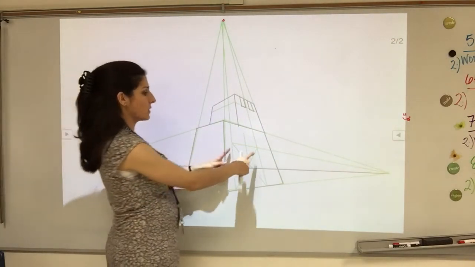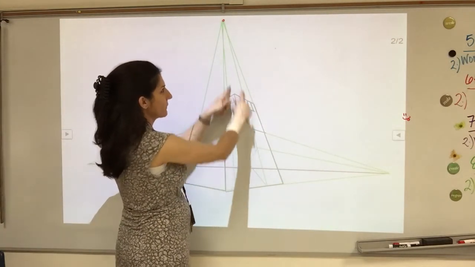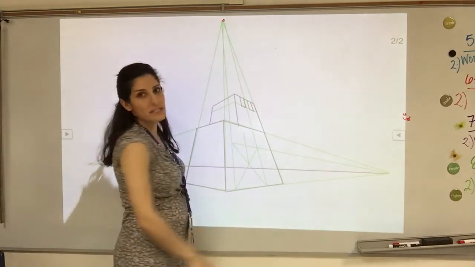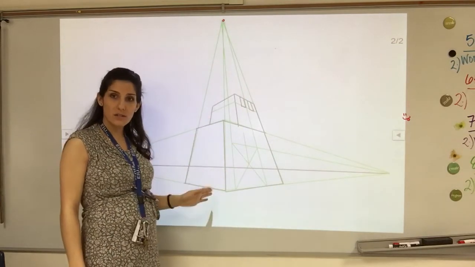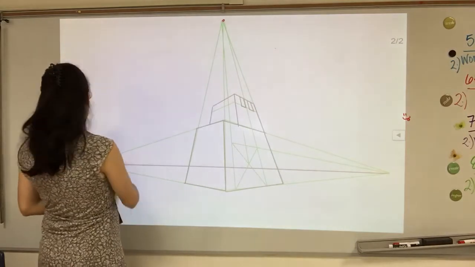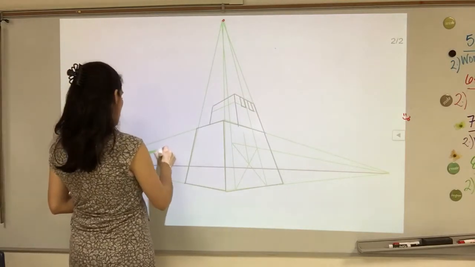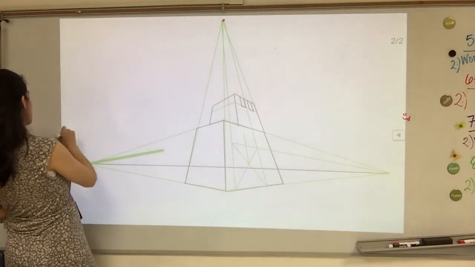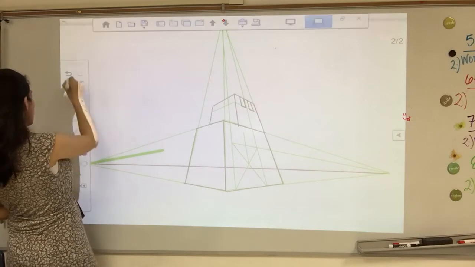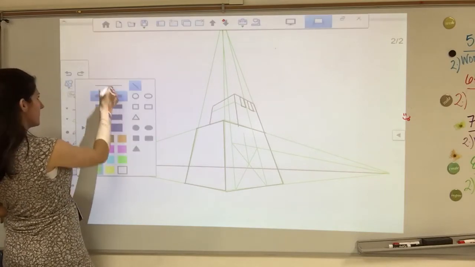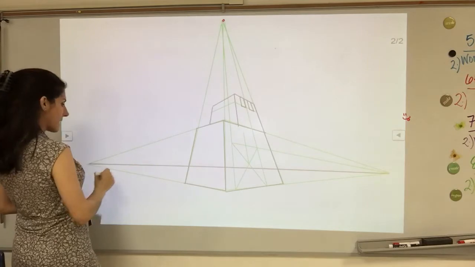And the edges of the window, just like the edges of the door, will come from vanishing point 3, will come all the way from the top. Remember, there are no verticals, just lines from vanishing point 3. So I'm going to take a line from my left vanishing, oh no, that's a huge line. Hold on, let me undo that. Undo, skinny. Okay, sorry, missed that.